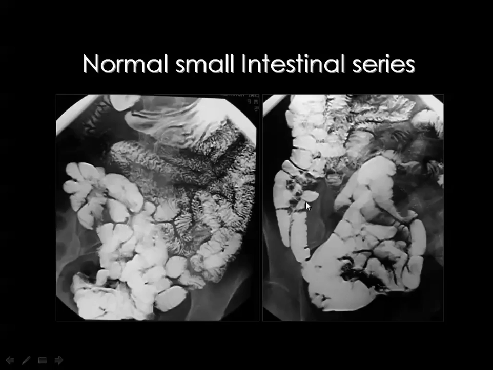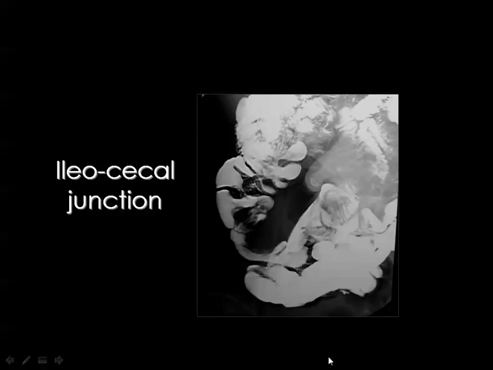Then you try to separate the distal ileum and the cecum in a separate spot view like this one. And here you can see this is the terminal ileum, and this is the cecum, and then the ascending colon. Actually, the study is not completed unless you reach the ascending colon, and you can have a good image for the terminal ileum as well as the cecum, as you will see that many of the diseases affecting the small bowel usually affect the terminal ileal loop.